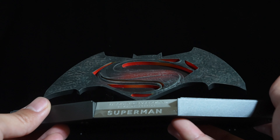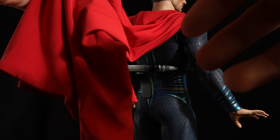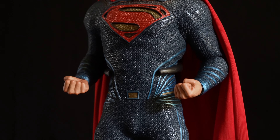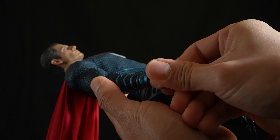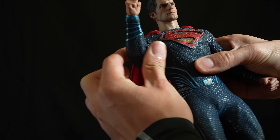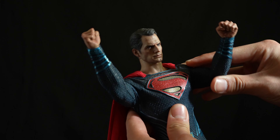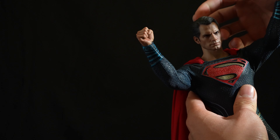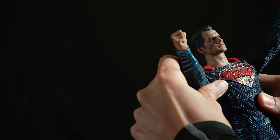The base is very posing-friendly. It's wide enough to provide balance, and the clip is just strong enough to hold the figure. Make sure to clip it right under the chest on the ribs part — it holds better and prevents further damage. Since it's Superman, we obviously have to try the classic flying pose, but it doesn't really work well on this one because the arms can't really close up too much and the head sculpt doesn't have the option of looking up. This is the best I can do — just make sure to keep it balanced.